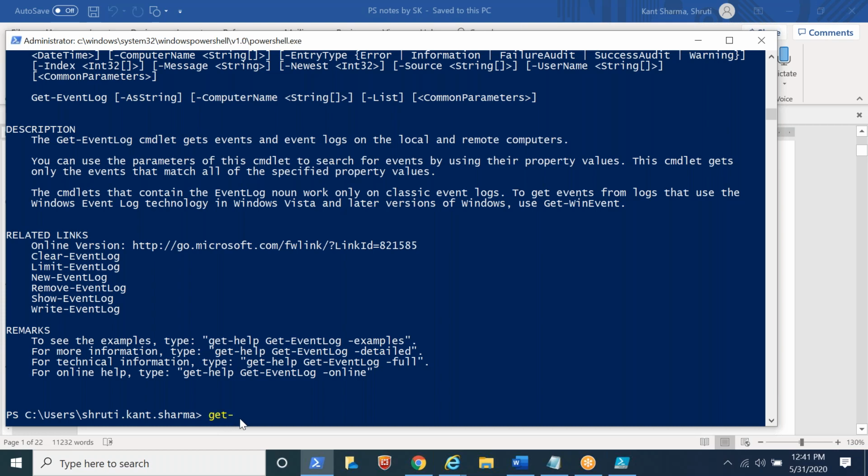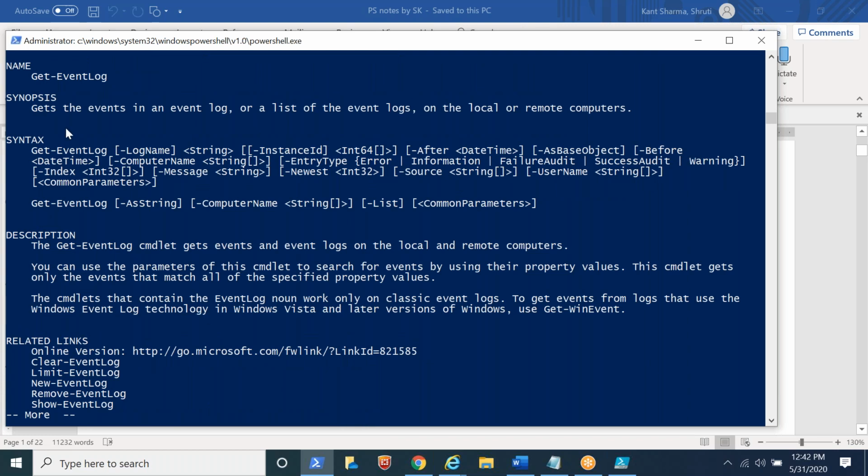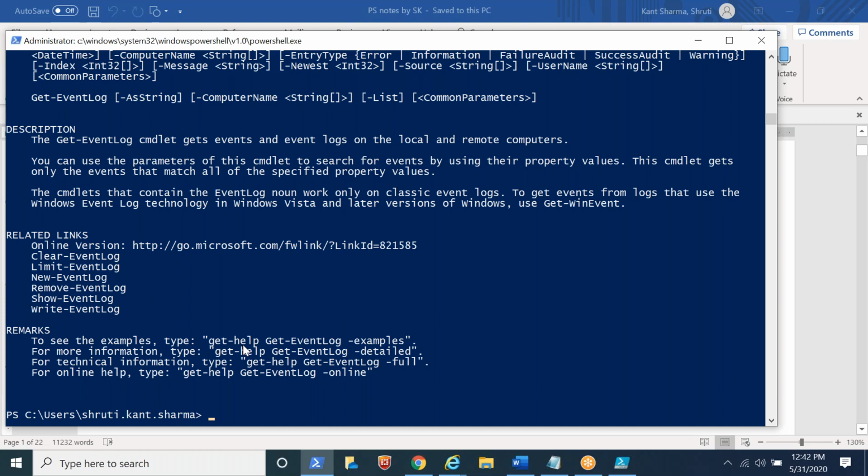Something like Get-Help Get-EventLog piped to more. In Unix, we know pipe more. It shows me anything page wise, one page at a time. Help is doing something like that. It shows me one page, and when I press spacebar, the next page.